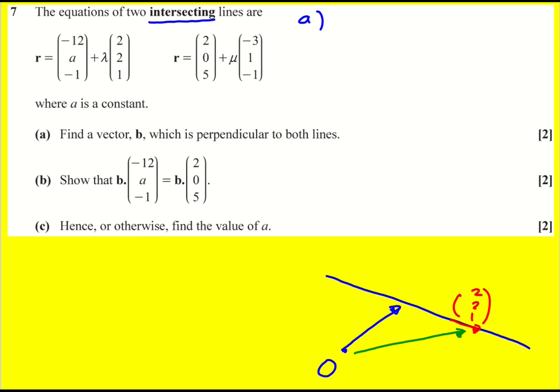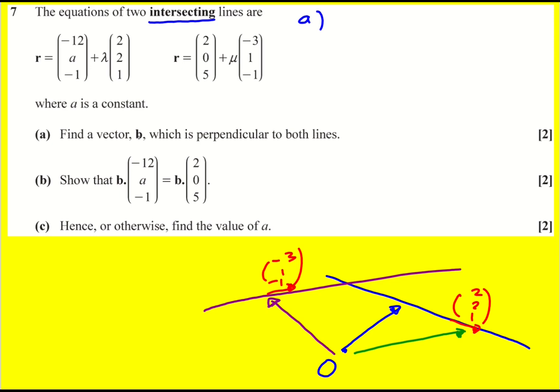Now the other line we're going to get onto is, say, over here. That's going to be my 2, 0, 5. And then I'm going to again go along. I'm going to do it in red again to highlight this is then the direction vector, minus 3, 1, minus 1. And that will take me anywhere I want to along the line. Essentially these direction vectors are the direction of the line. The other vectors are just getting us from the origin onto the line.